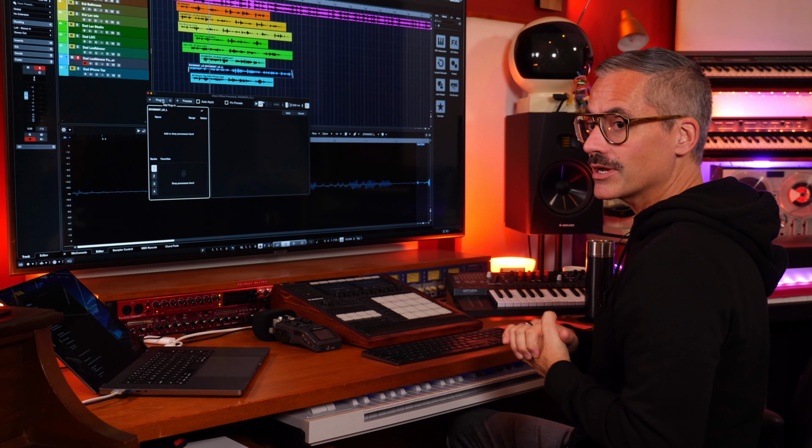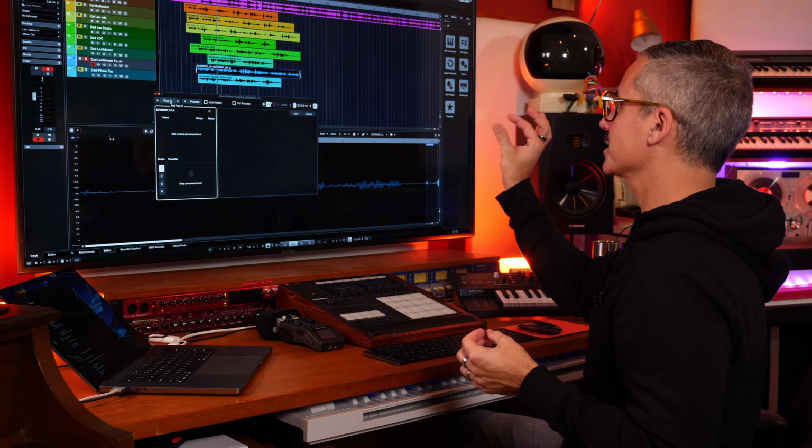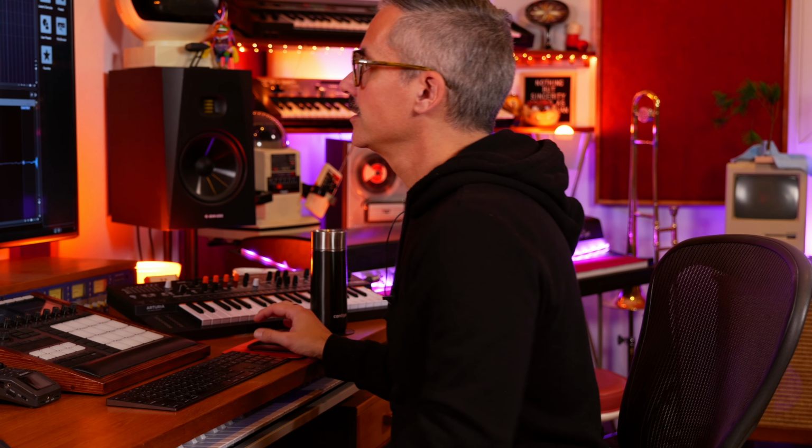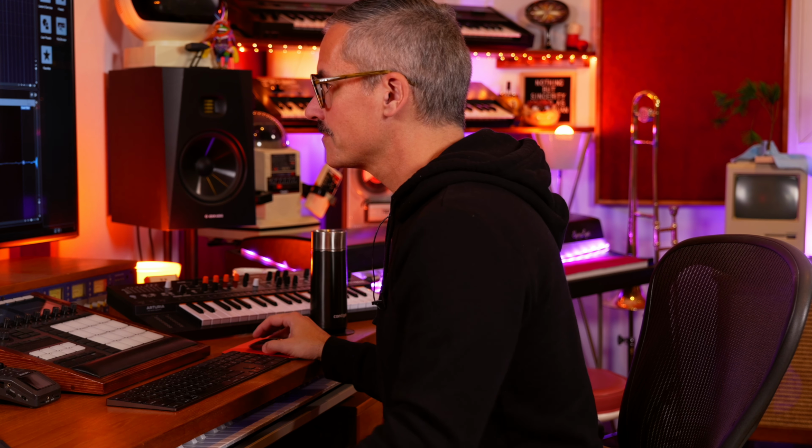It's in Cubase and Nuendo, and it's a brilliant way to process just one little bit of audio as opposed to putting an effect on a track. So this is kind of the way we do things a lot in the sound design world. And it's a beautiful system. You can have like 30 different processes you've done to any chunk of audio, and you can undo any of them at any point in any order.